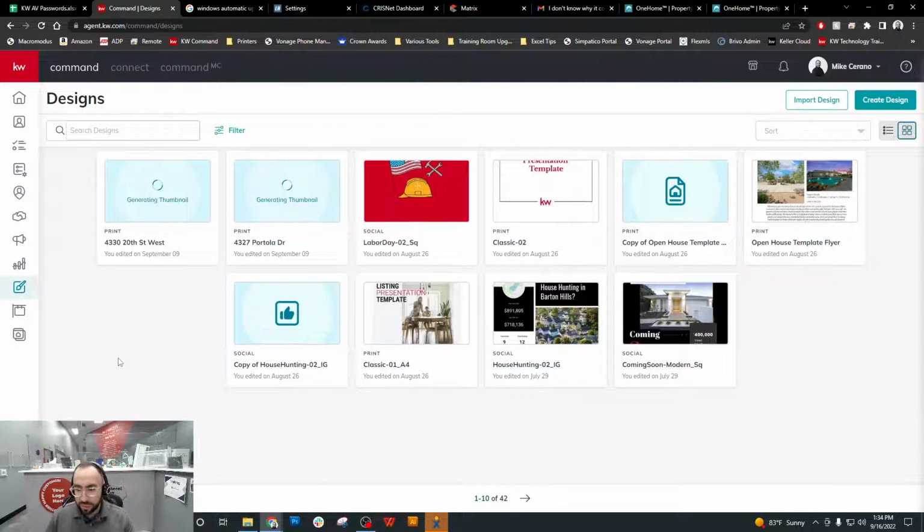And on this screen, you'll either see nothing at all if you're brand new into this, or if you have opened up this tool and have worked on anything before, you're going to see a history of every project that you've ever opened up and that you've worked on right from here. So from here, we can go up to Create Design on the top right corner.